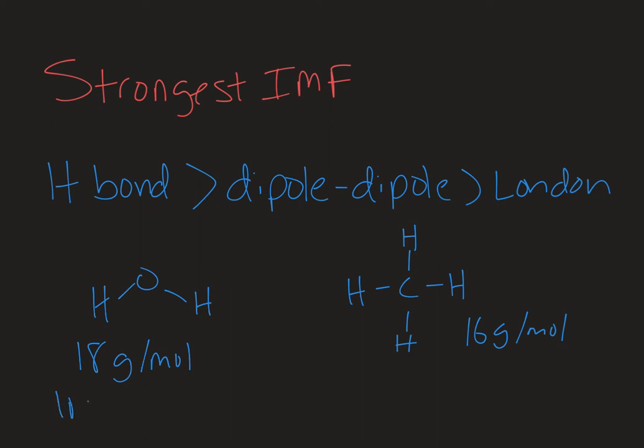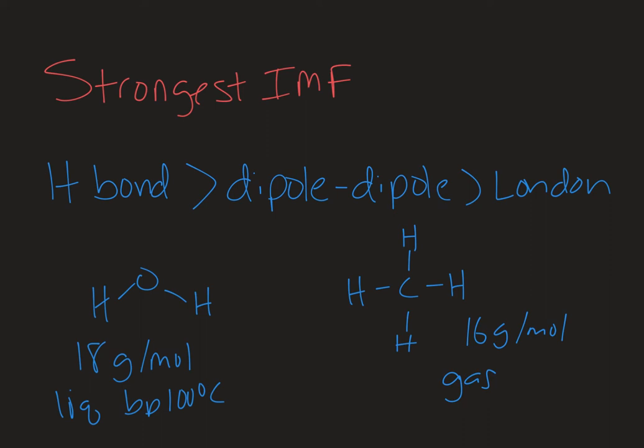Water, we know, is a liquid, and it's got a boiling point of 100 degrees Celsius. At room temperature, methane is a gas. They weigh almost the same. The difference is intermolecular forces. Methane has no dipole moments, so it doesn't have any dipole-dipole interactions. It can't hydrogen bond because it doesn't have an OH or an NH. You can see that water, however, has strong dipole interactions and also hydrogen bonding.